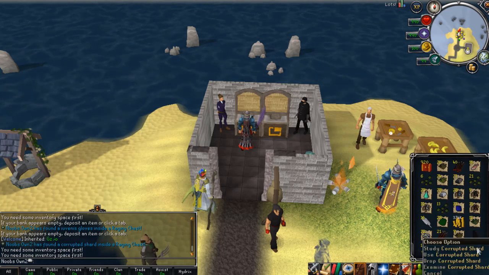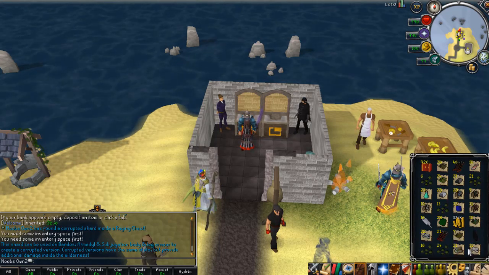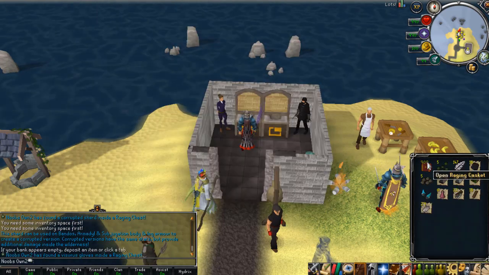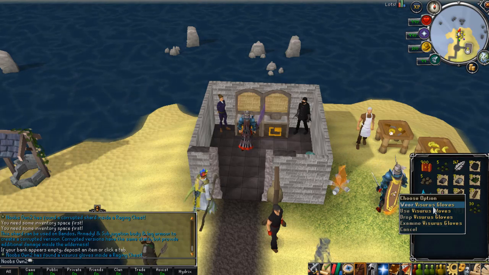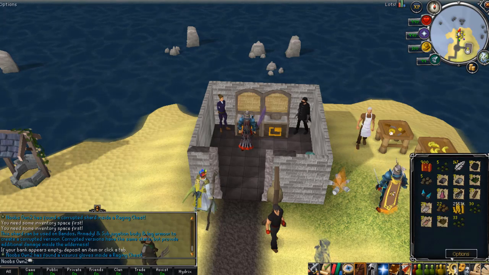What? The very next freaking inventory we get a corrupted shard. Holy shit, that's super insane. No freaking way, the very next inventory we get Viscerous gloves. What the hell is going on, guys?